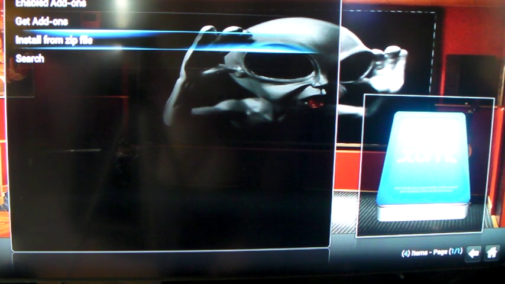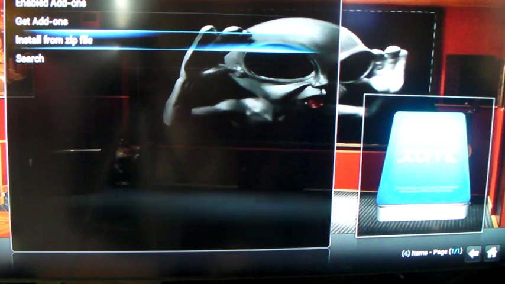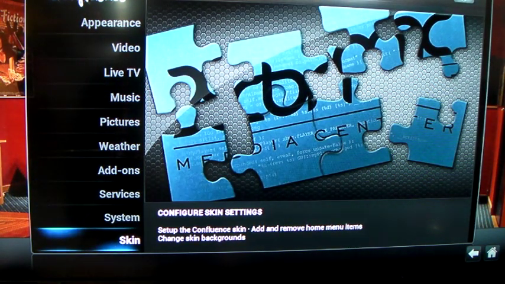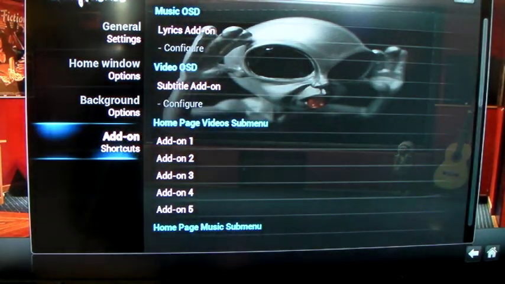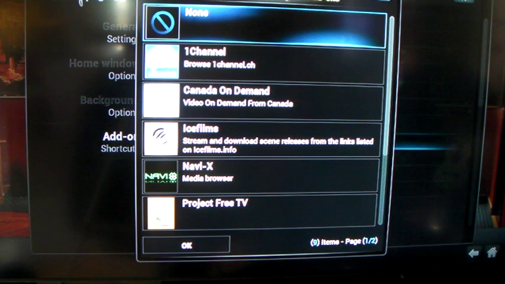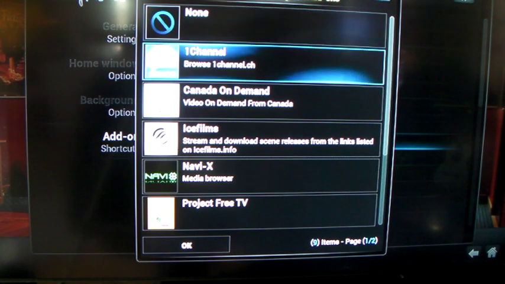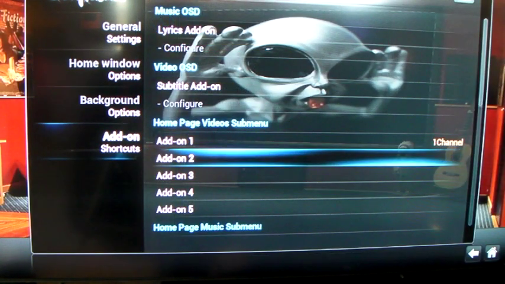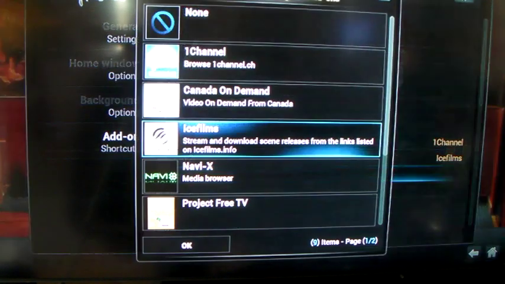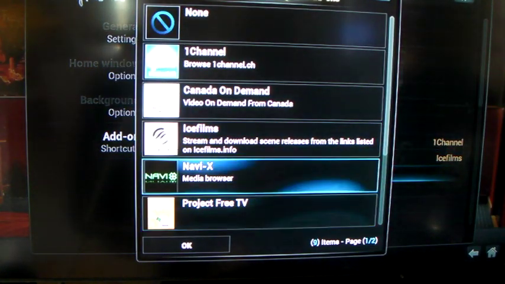Another short thing I'm going to show you here is how to add shortcuts to your desktop, to your main screen. So from there, all you need to do is go into your Skins menu and then choose Add Shortcuts, and then from there just click on any shortcut button, and there you can add any shortcut you please. Just going to add a few here to show you.